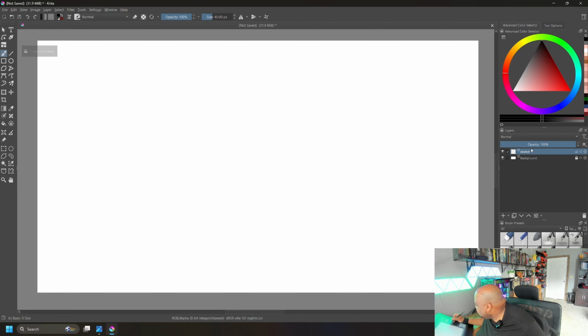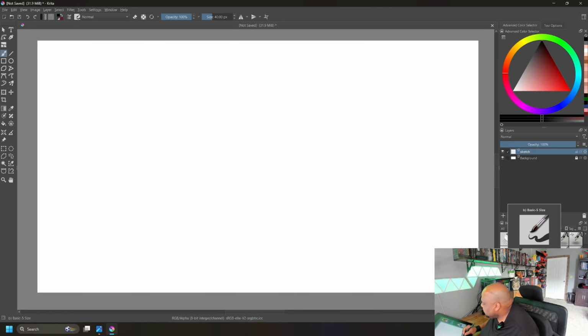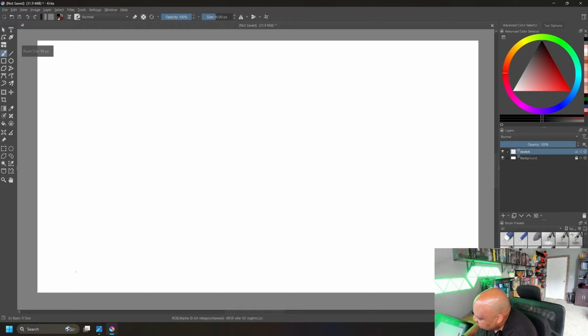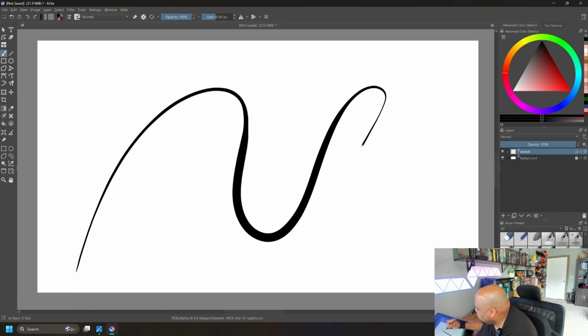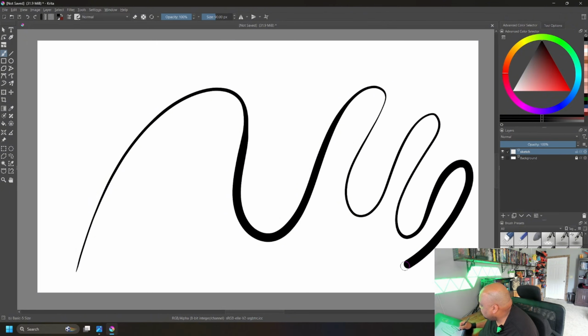Next up is finally time to draw, now that we're on our sketch layer. I currently have my basic brush number 5 selected. What basic 5 does is, I'm going to make it really obvious now, when I draw, the more pressure I apply, the thicker the line is.